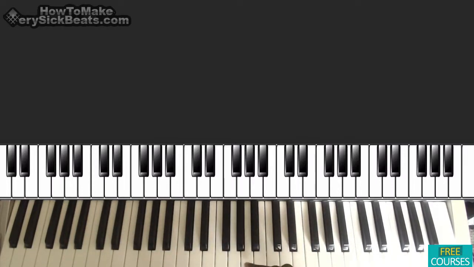So if I was at the key of A, and I wanted to go a half step down, it would be here, A flat. If I wanted to go a whole step up from the key of A, it would be 1, 2, B. Okay? Some people call half steps semitones or whole tones for a whole step. Okay? So I call them half steps and whole steps. So pay attention to that because we're going to get more into that later on in the lessons.